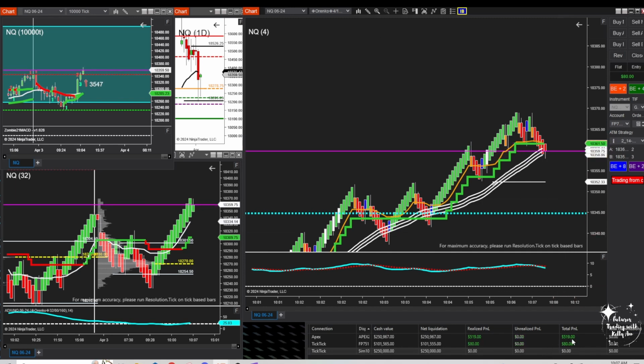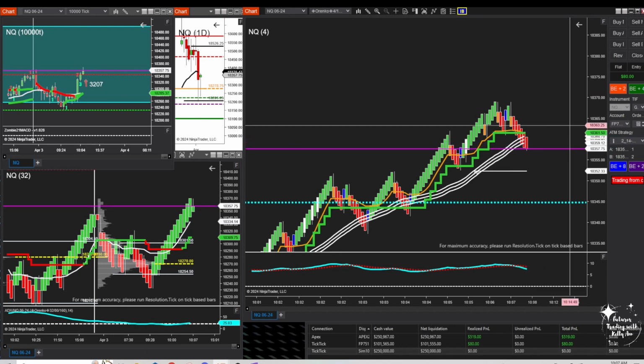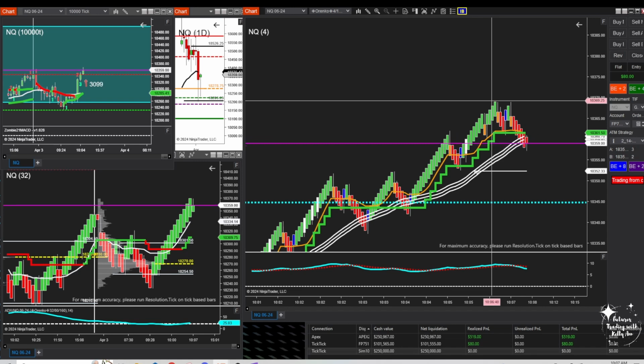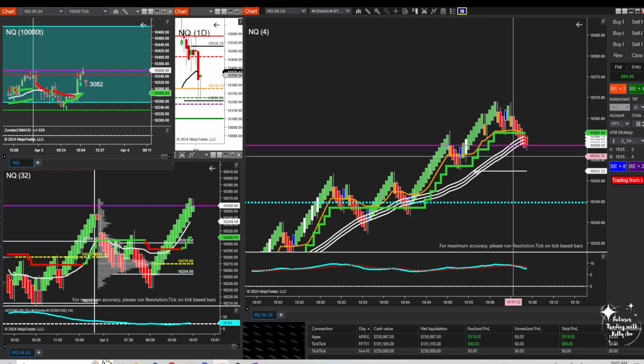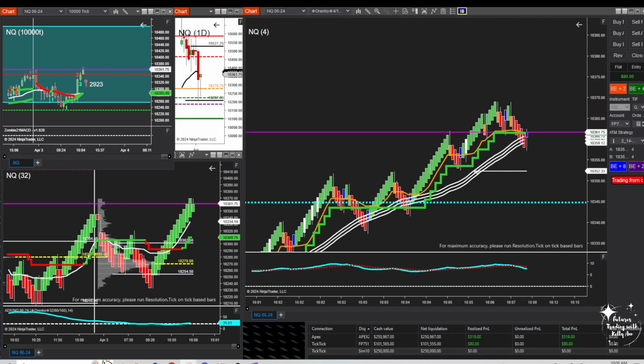So we were up to 1300 on that Apex one. That's not good. That's almost $1,000 of drawdown right there. So that's a problem. I guess I can't get greedy on my runners. What intraday drawdown means is that my profit went up to 1300 and I didn't take profit. I let it come back and took my stop out. So now I'm at 15. So 15 minus 13 is counted against my drawdown, as if it was a loss.